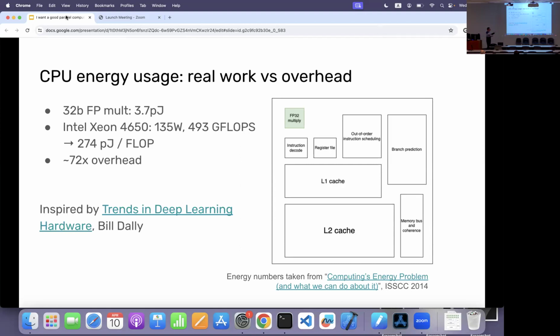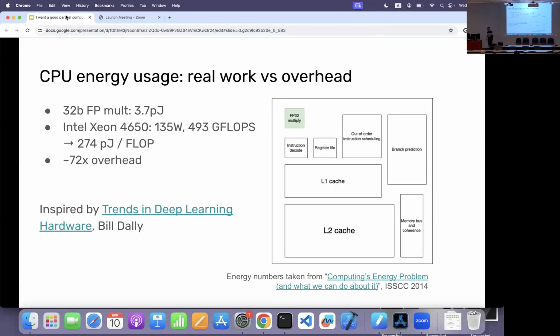And this image that I've done is actually representing power, like where the power budget is going, but I've drawn it so that it looks like a chip layout. It's strongly inspired by a chip layout, but it is actually to scale on this particular measurement. It's a little bit of an older chip because I was working from public data that was easier to find, this ISSCC paper. But this is actually to scale of the amount of power that it takes to do a 32-bit floating point multiply divided by the flops on this particular Intel CPU.